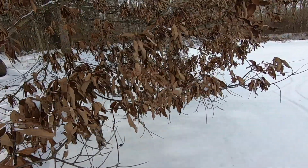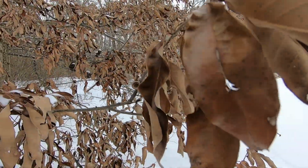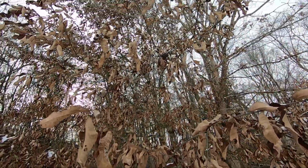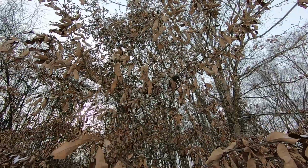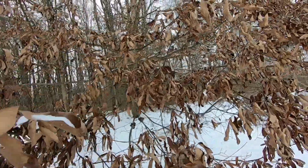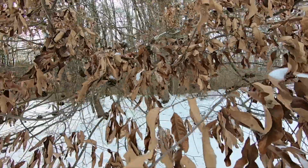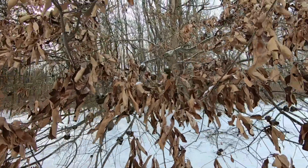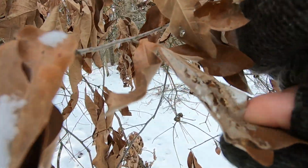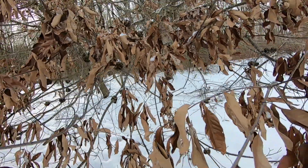We're at another shingle oak here at the Todd Pond and just doing a little exploration. So shingle oaks are very marcescent, so they hold on to their leaves. And as you can see, this one is just covered with leaves. But Chris and I are just looking for areas that have been kind of skeletonized. And what we're finding in there are caterpillars.